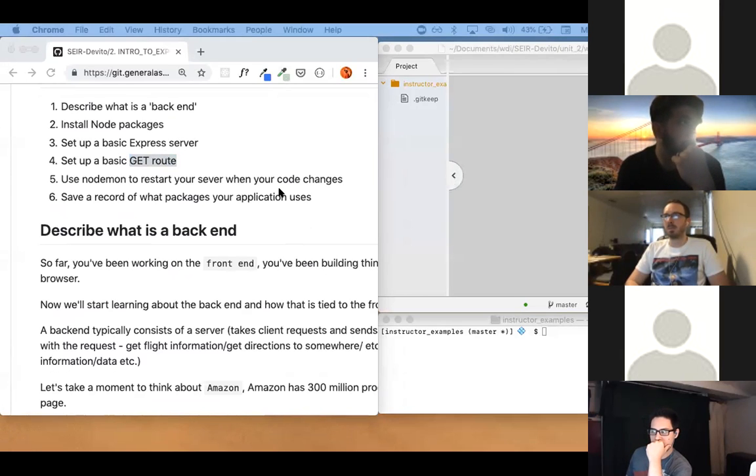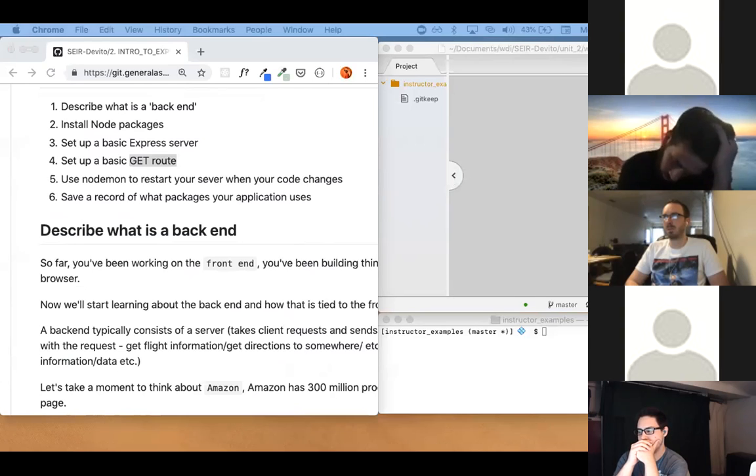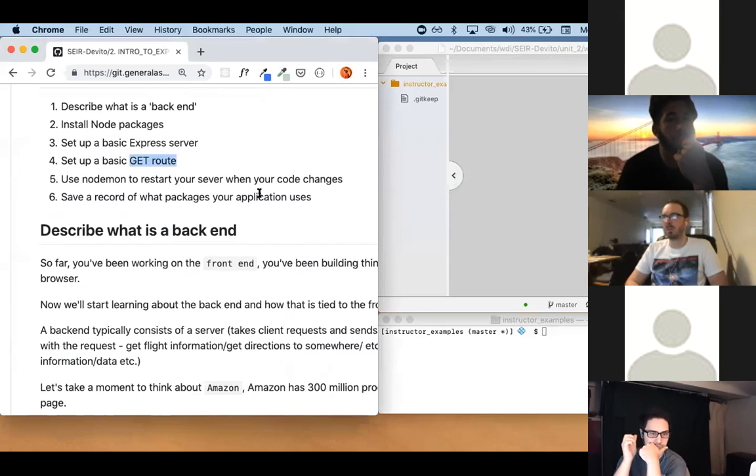You will use Nodemon, which is a cool tool, a node package, by the way, that will restart our server when your code changes. Kind of like when you were building out your project, you had to make your changes, save them, refresh the page. That was a really tedious process of having to do that back and forth. What if we could set up our web server so that once we make changes, it just refreshes the page? We can then do whatever we needed to do. So Nodemon is a really useful tool for doing that.